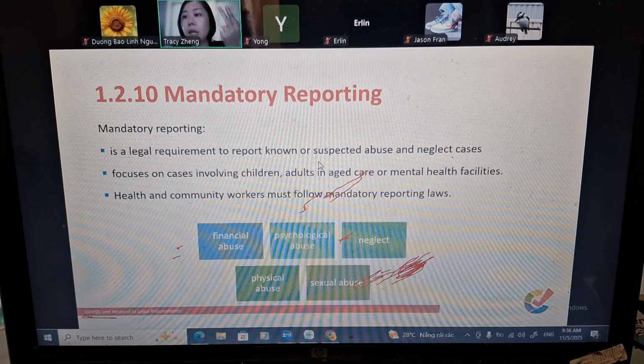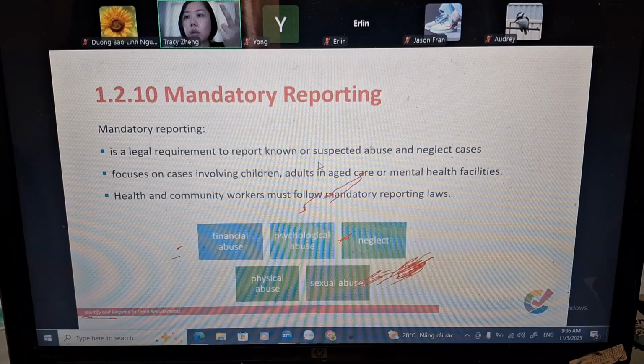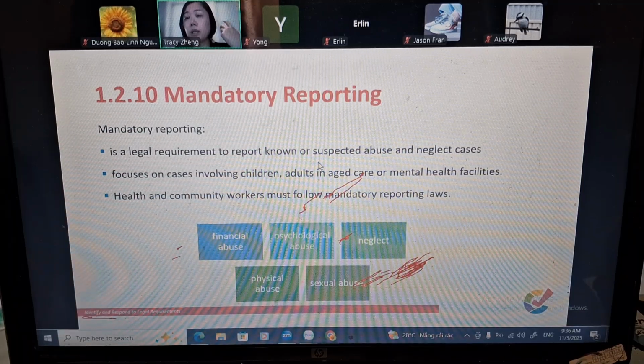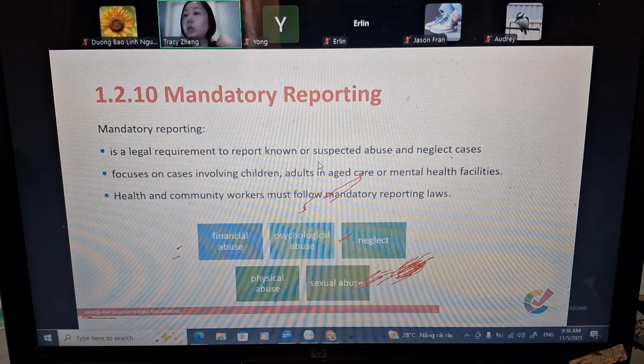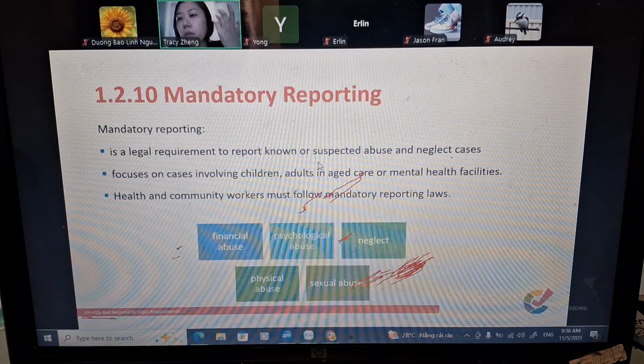Let's say your client just went out from the main entrance and crossed the street to the park. If they did not tell anybody and you couldn't find them in the facility, even though after 5 or 10 minutes you found them in the park, you're still required to report to the commission. And if you don't find them, then definitely you need to report it to the police as well.